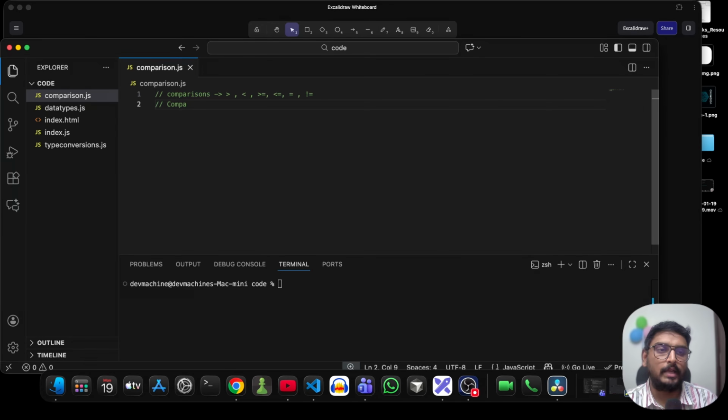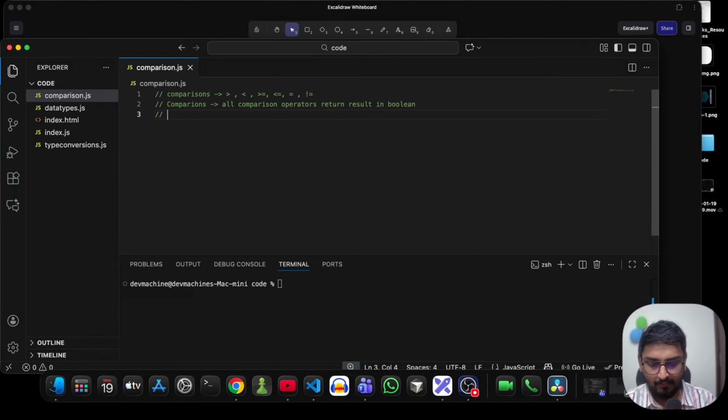So on a simpler note, I can say all comparison operators return a result in boolean output, in booleans.